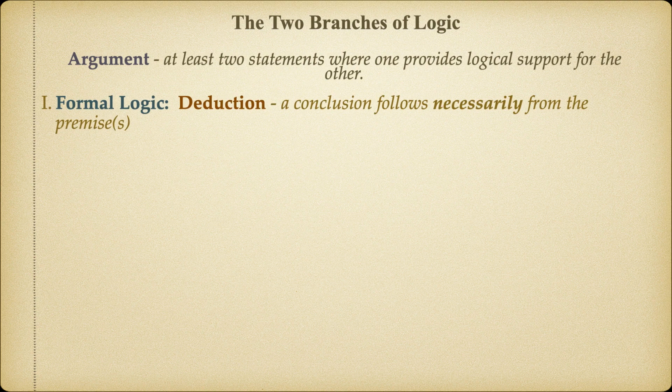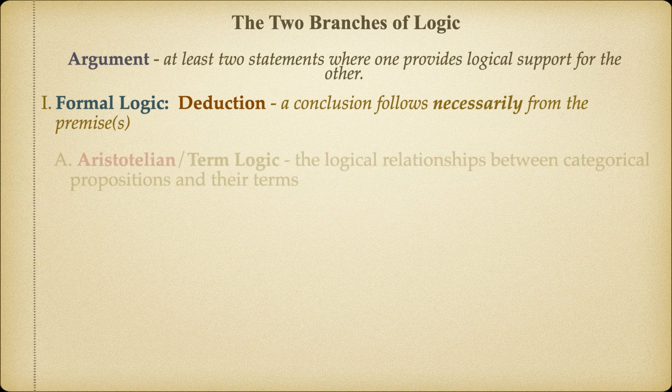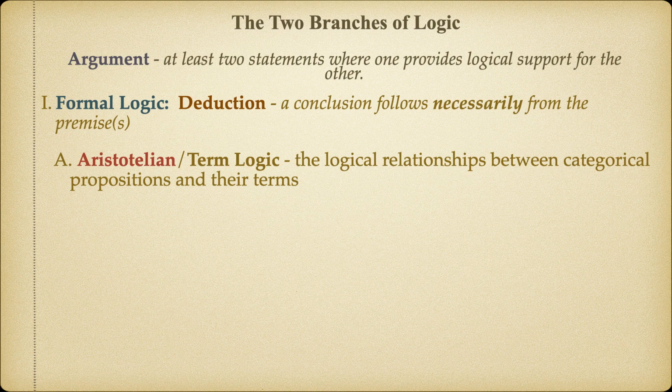More simply put, in deduction, our conclusions will follow necessarily from the premises when they are organized correctly or formed correctly. More about that correct ordering in just a minute. But first, let's review the common forms or systems of formal logic. Term logic was introduced by Aristotle in the 4th century BCE and is a system that explores the relationships between the terms of formally structured propositions known as categorical propositions.